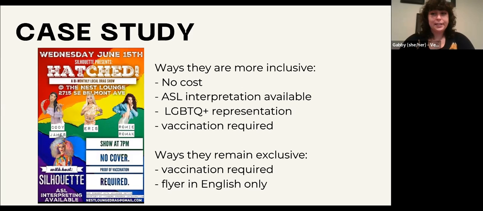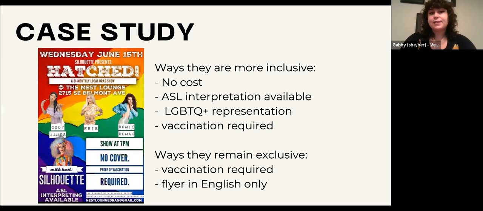Similarly, the flyer is only in English. So there's, you know, the question of, if somebody doesn't speak English, do they have space there? Would this be something fun that they can participate in? You could even remark that not all ages. That's a great, I didn't think about that one. Thank you, Annette. So right, this is at a bar. So it's 21 plus. And if you're somebody who's wrestling with sobriety or trying to work through substance abuse, this wouldn't be a necessarily ideal space.